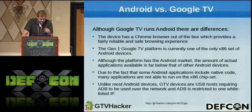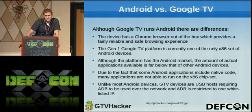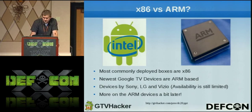Unlike most devices, ADB is used over Ethernet instead of USB, so basically there is only one whitelisted IP address that you can connect to the box at any given time. So if you have multiple computers like me, you have to use the same one to do any hacking on it, which is kind of a pain, but most people probably only use one PC.